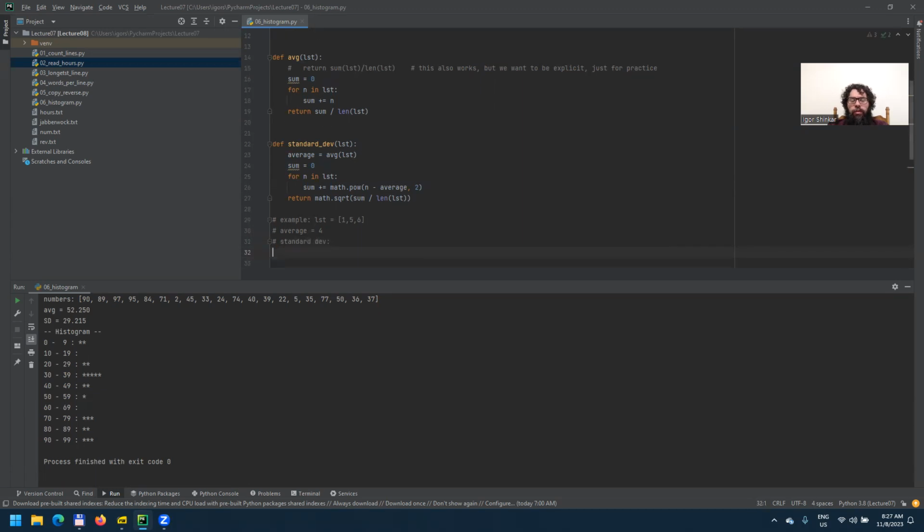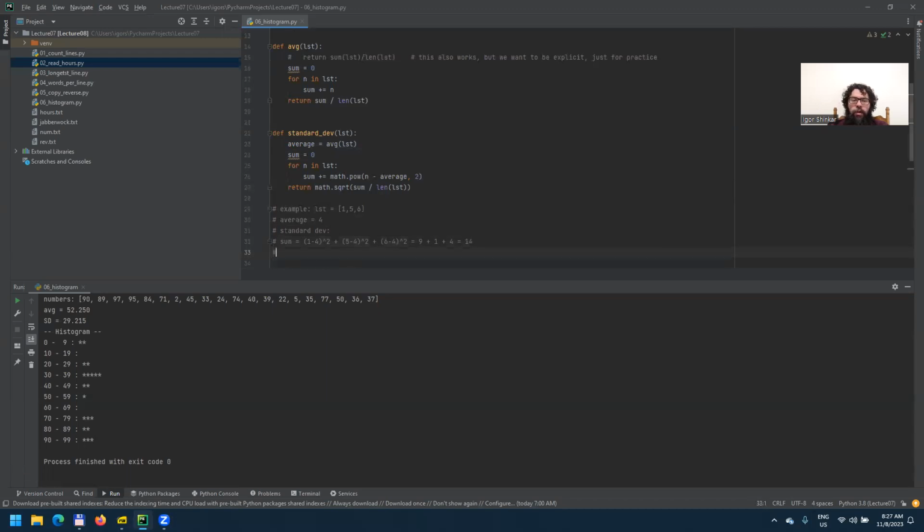So here's how we compute standard deviation. We take 1 minus 4 squared plus 5 minus 4 squared plus 6 minus 4 squared. Okay, we compute sum, which is, I guess, 9 plus 1 plus 4, which gives us 14.